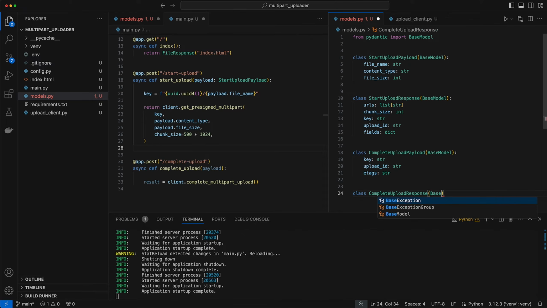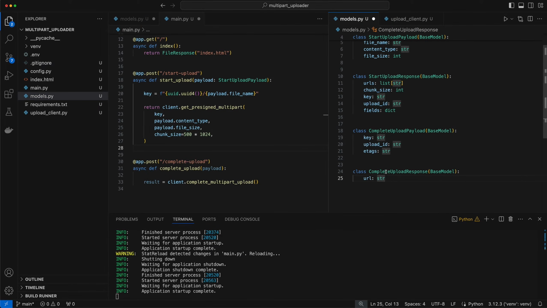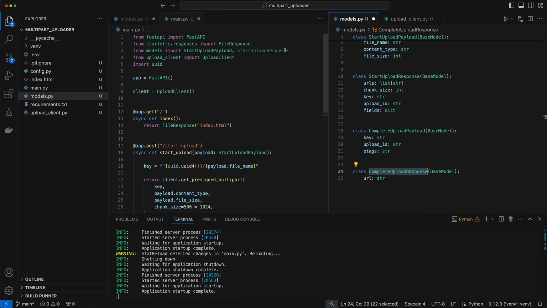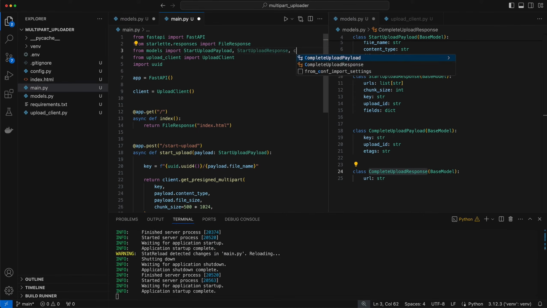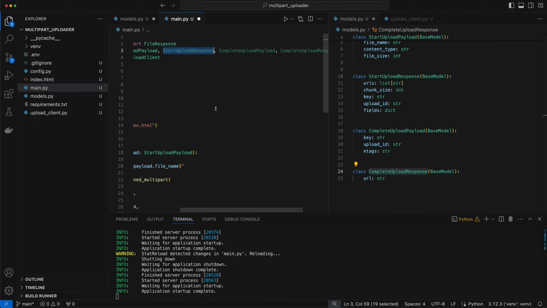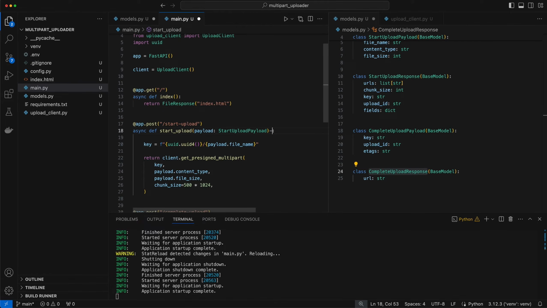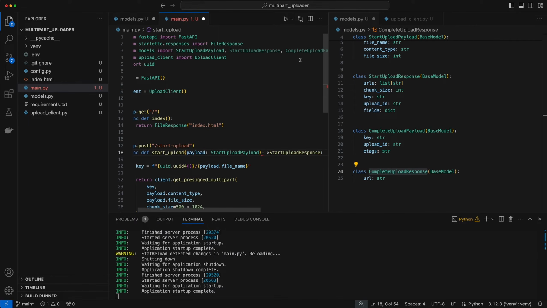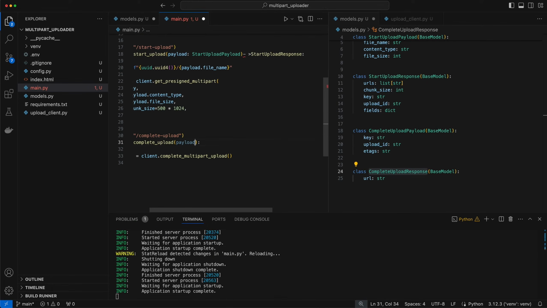So we're just going to do this. And all this really needs to return to the client, although in your use case, you might want to return some other metadata about it. All I really care about is what's the final URL of this? When everything's said and done, like, where's my file? So that's what we're going to return, meaning now we can import these two things, CompleteUploadPayload and CompleteUploadResponse. And let's actually decorate the stuff that we meant to decorate. So we want this to return a StartUploadResponse. Our payload is going to be of type this, and it's going to return a CompleteUploadResponse.